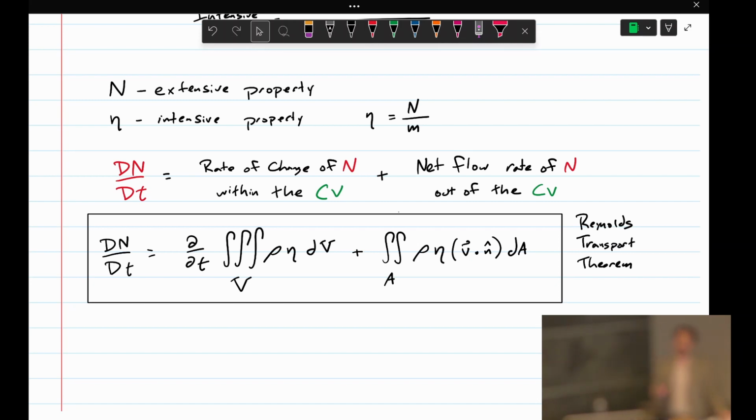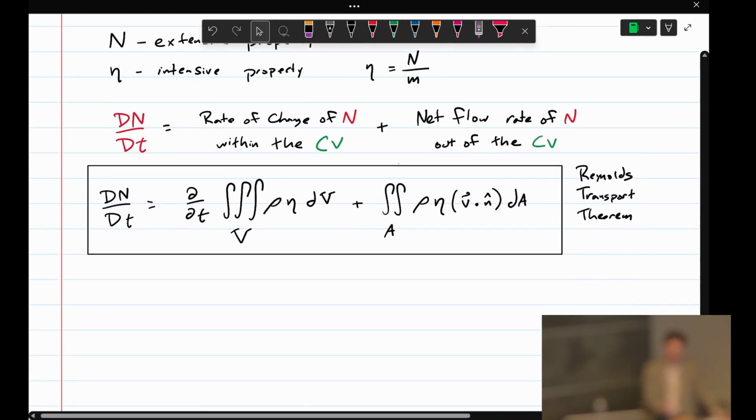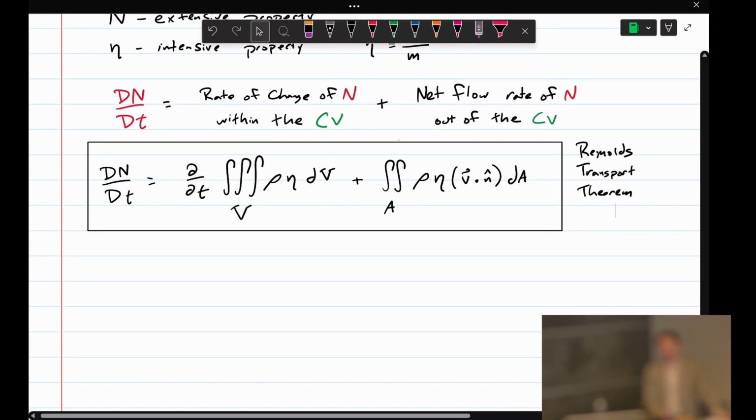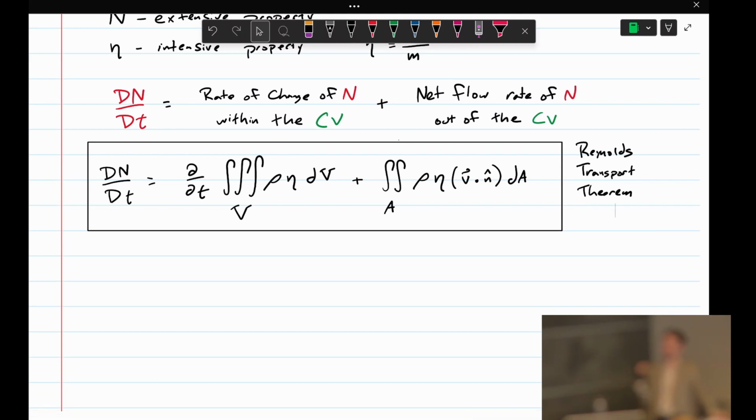Like I said, we can derive conservation of mass and conservation of momentum immediately from this. There are other things you can derive, but in this course, we're really worried about conservation of mass and conservation of momentum. There is a way to get back to the Navier-Stokes equations from Reynolds transport theorem. We derived it one way, but there are many ways to get to the Navier-Stokes equations. Another common way, which you might see in fluids too, is using the Reynolds transport theorem.